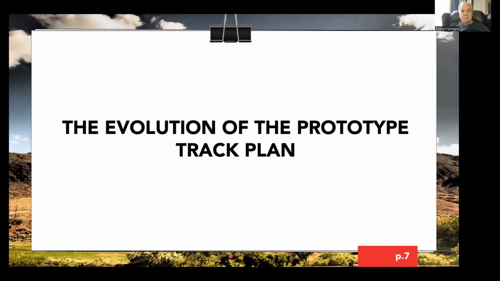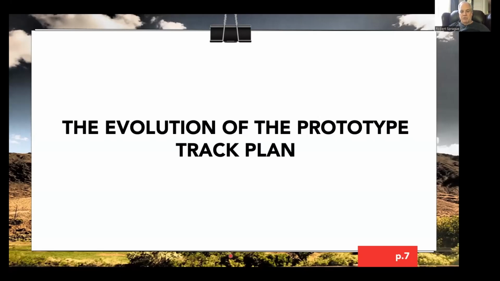And I'm going to take you back in time just a little bit. I think this is really instructive about how track plans have evolved over a relatively short part of human history. What was considered state of the art at one point later becomes taken over by a different approach to things, and it's led us to a state now where we're able to create plans for almost any space that provide not only good visuals, a good look to our track plans, but good operating characteristics as well.